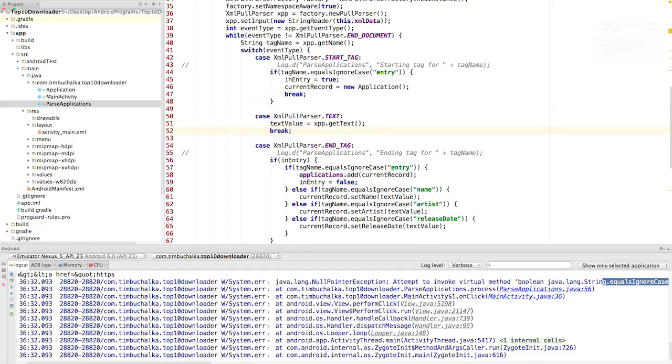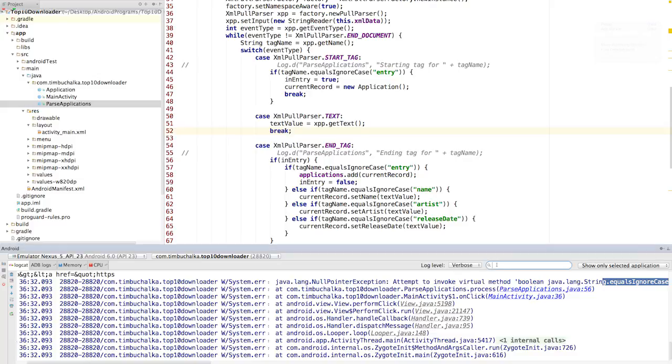By not adding a break there, the code was going through and executing the XML parser. What it should have done is exit out of it, then move on to the next section. But because I missed a break, it automatically continued processing and went into this end tag section where it shouldn't have. At that point, the tag name didn't match and was set to null, and that's why we got the error. So by adding the break there, that should fix it now, because it should correctly exit. So that is a common error.